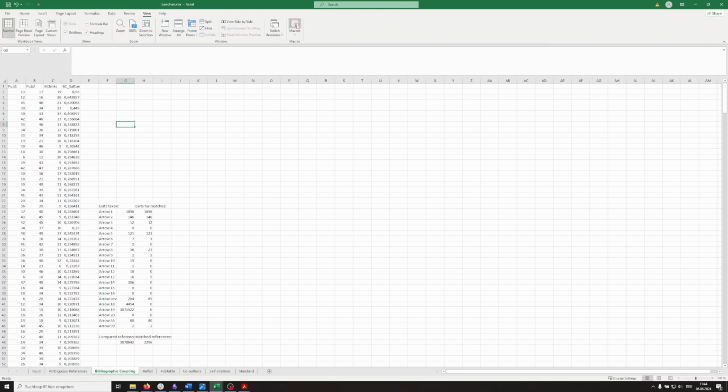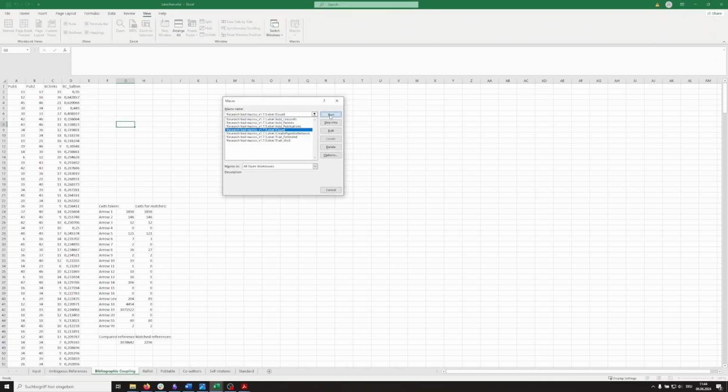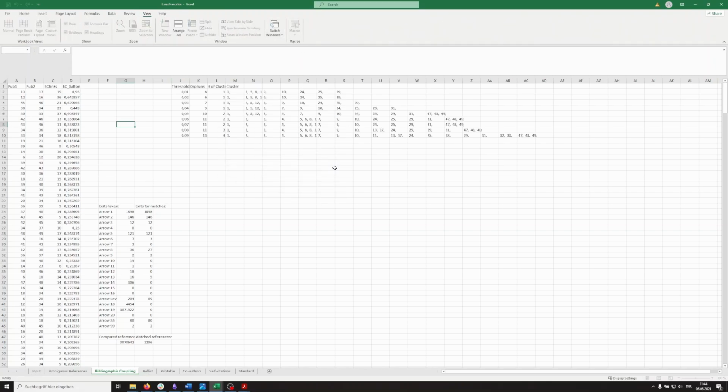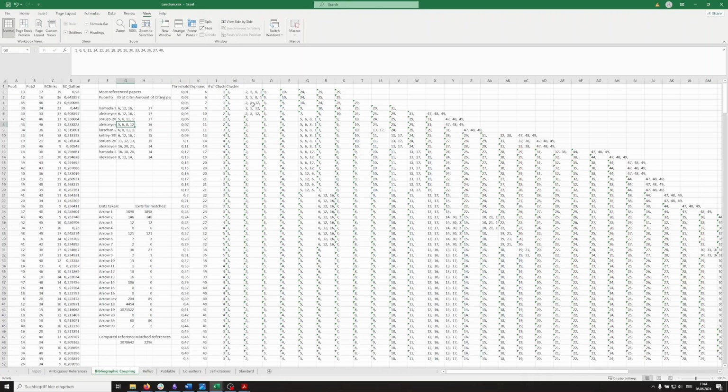We can again go to view, count, run, and we will have something similar as before. And again, in addition, what this extended macro can do is it gives you the 10 most cited references out of all the publications you have included here. You don't have to use it, but it might be interesting.